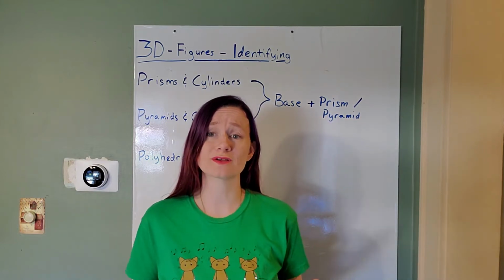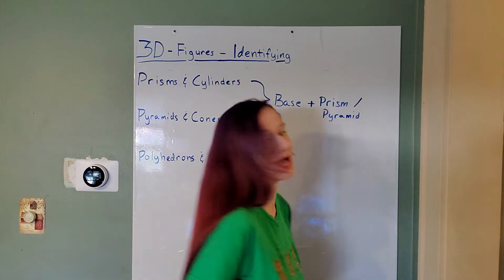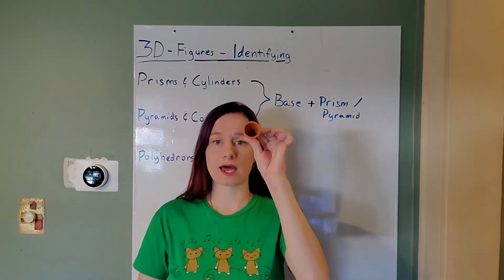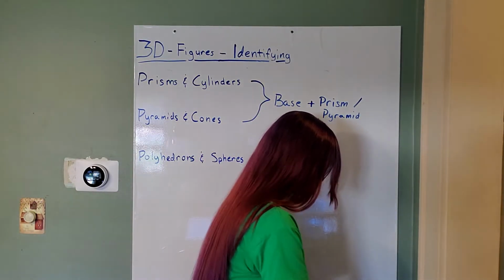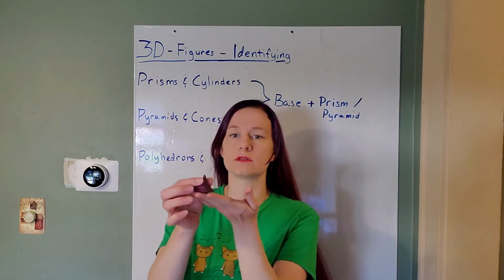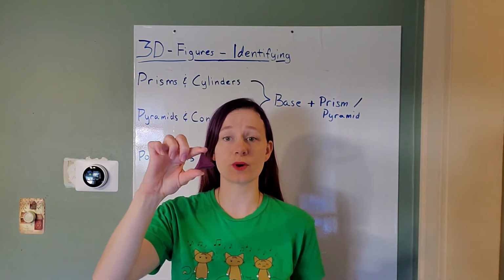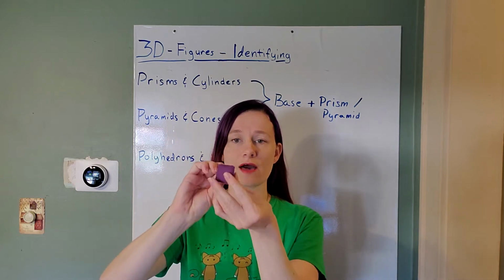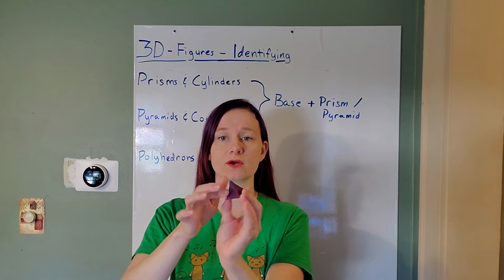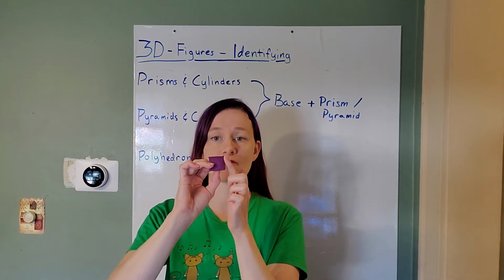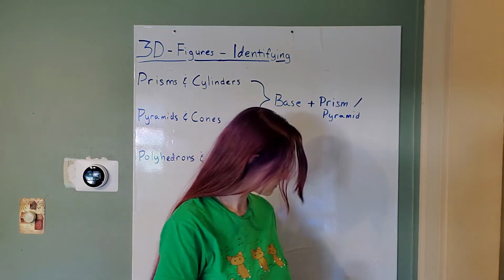Like I said, pyramids work the same way. You name it based on the base shape. So you can have a cone, which has a circle as the base. Or you can have, this here is a square pyramid, like the pyramids of Giza. Those are square pyramids as well. So I have a square as my base, and then my lateral surface is a bunch of little triangles. So if it's a square, that means I've got 4 sides. So I've got 4 triangles that come up and meet at a point at the top.